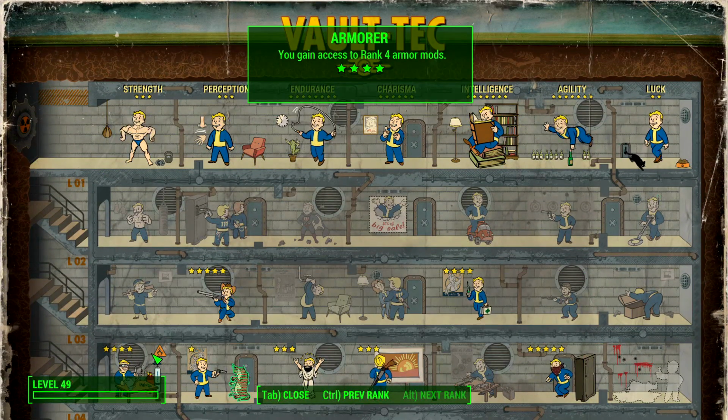So the Armorer perk, this one is self-explanatory. It allows you to get the best armor in the game thanks to Ballistic Weave. So you can apply that Ballistic Weave to your Minuteman outfit and your hat, and basically you are set for the whole game as far as your armor goes.